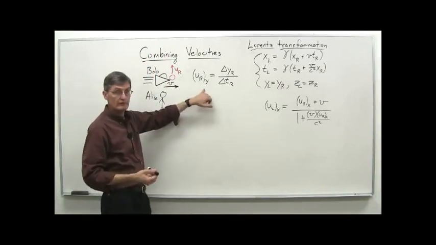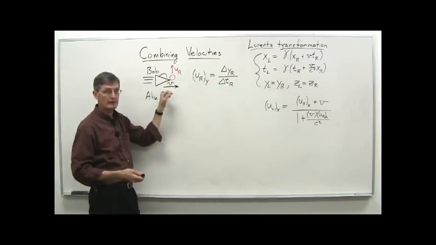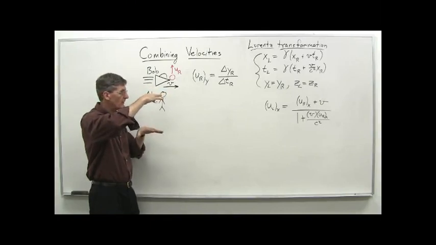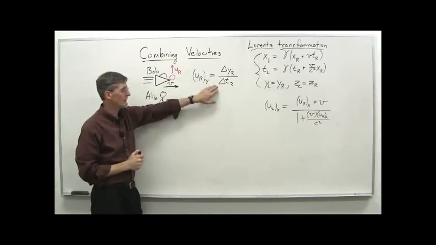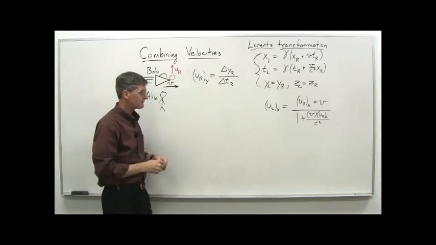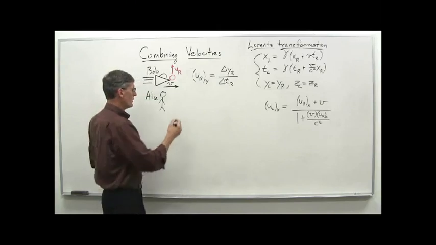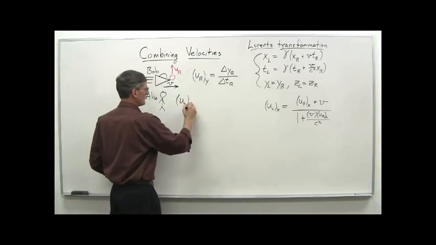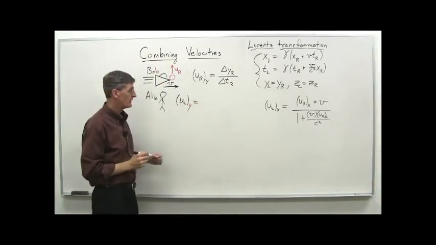And of course, the definition of velocity: delta y sub r over delta t sub r. This is for Bob now. He says, how far does it go in the y direction, and what's the elapsed time for how far it's going in that direction? That's going to be the definition of the velocity. And so now let's write down a couple of equations for u sub ly. That's what we're after here. What does Alice observe the velocity in the y direction to be?